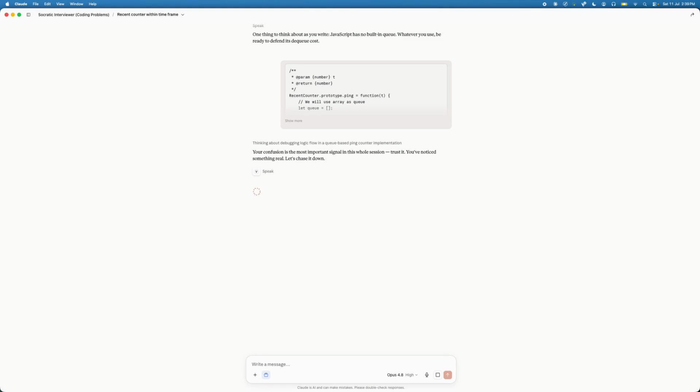Your confusion is the most important signal in this whole session, trust it. You've noticed something real. Let's chase it down. Look at the empty array. Now trace ping of 1, then ping of 100. At the moment ping of 100 starts executing, what does Q contain?